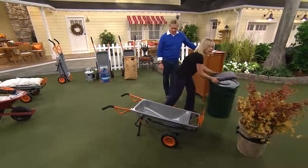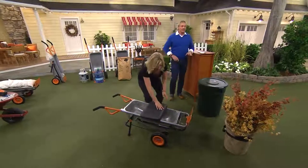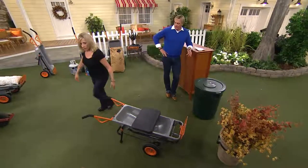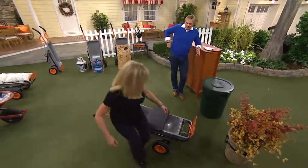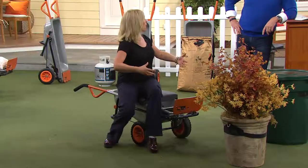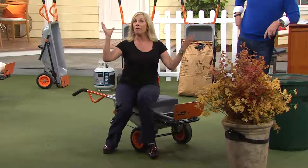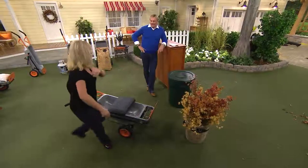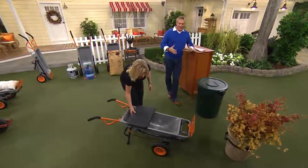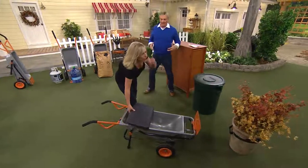Let me just show you the seat really quickly. Here's the seat. Now you're sitting down and you're doing your planting. Maybe I'm going to prune some bushes, wheel it wherever I want to wheel it, or maybe just have a beverage because I'm tired. That's a really nice little touch — leave it to Works. They bring these combination blowers and all these great combination tools.